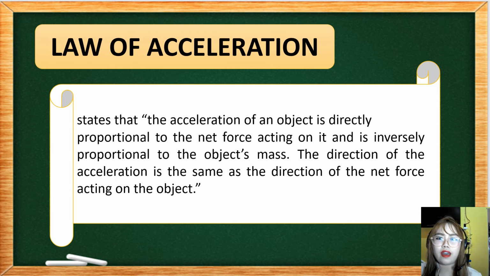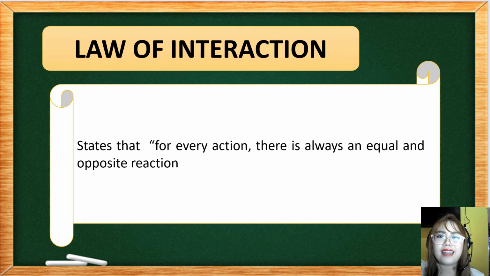The second law is the law of acceleration, which states that the acceleration of an object is directly proportional to the net force acting on it and is inversely proportional to the object's mass. The direction of the acceleration is the same as the direction of the net force acting on the object. And the third one is the law of interaction, which states that for every action there is always an equal and opposite reaction.